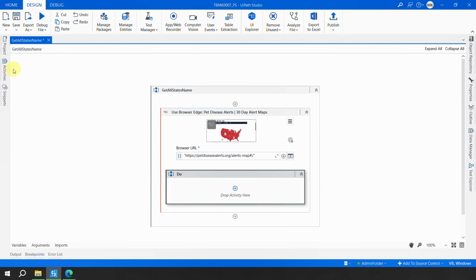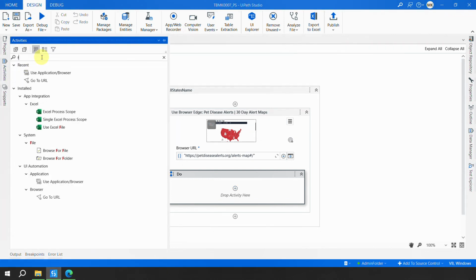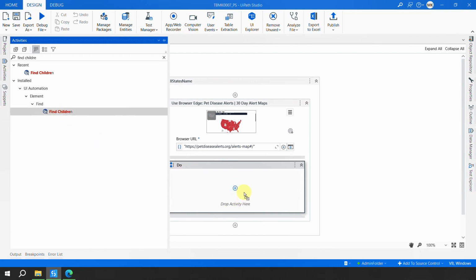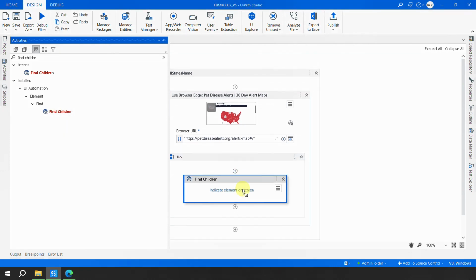In UiPath we have an activity which is called Find Children. Find Children is an activity which is useful whenever you are working with UI automation, user interface automation, and it will give you the hidden information, or the collection of UI elements inside the specified scope. So I'll drag and drop this activity inside Use Browser.